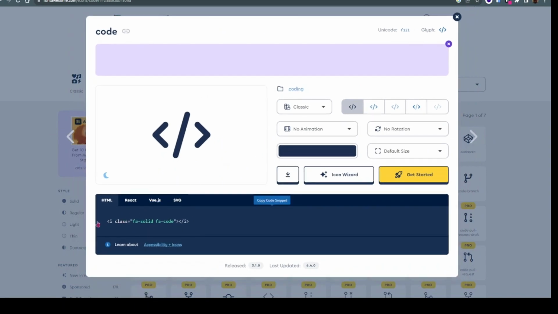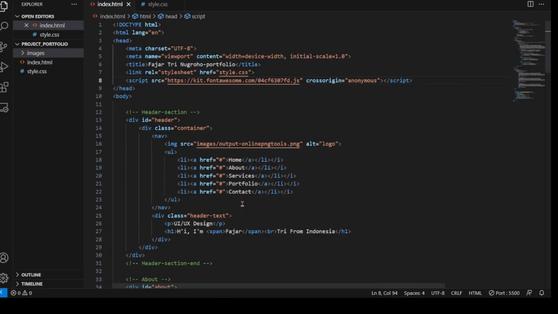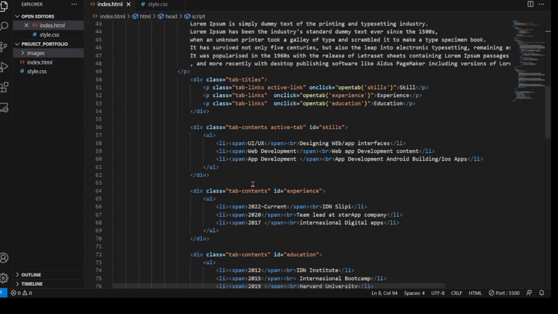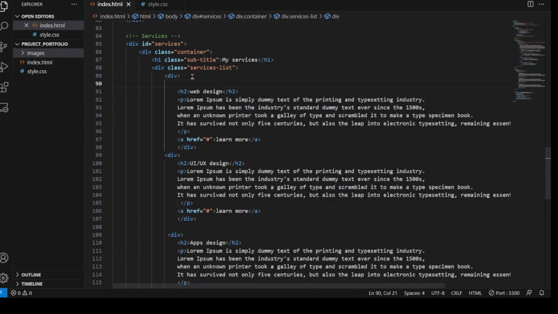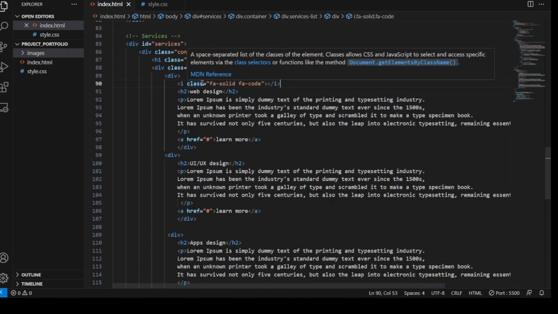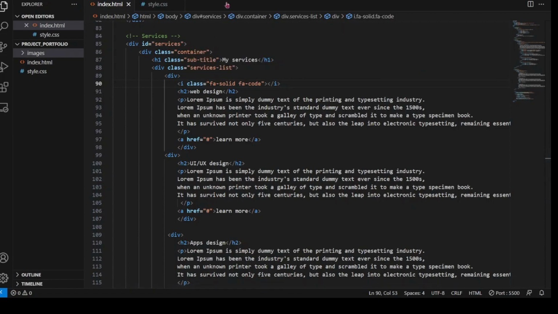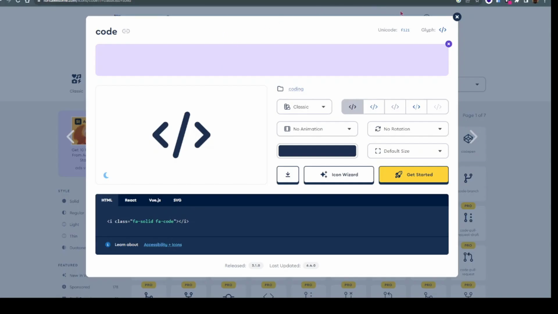This code, okay, we will copy it and add it in here. So we add one icon.